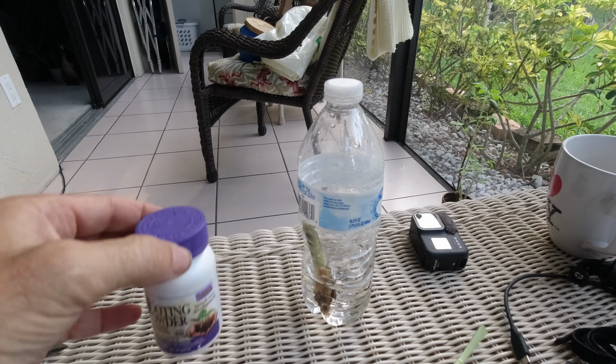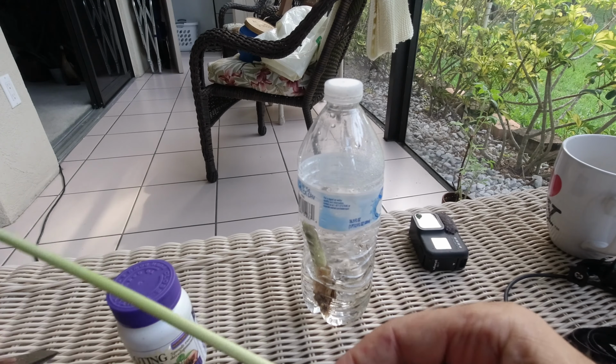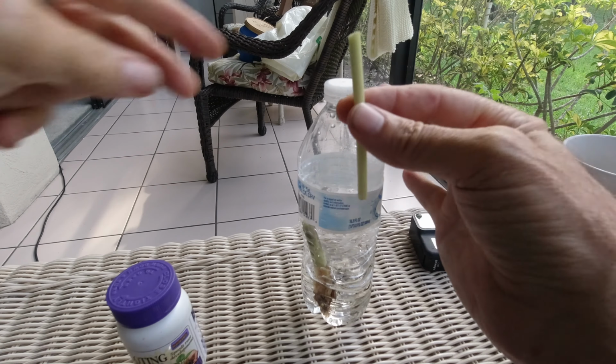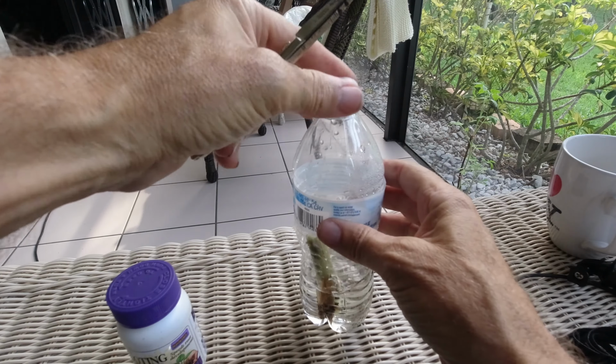Don't need hormone. Lemongrass. Can this grow as well? Well, let's snip off a piece. Let's place it in the water and see if that roots up over time.